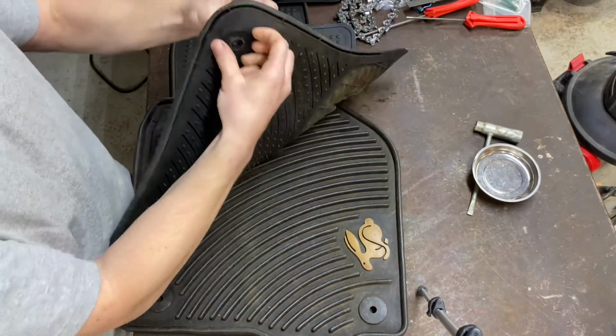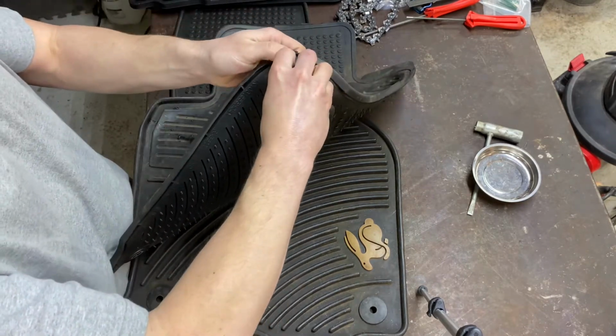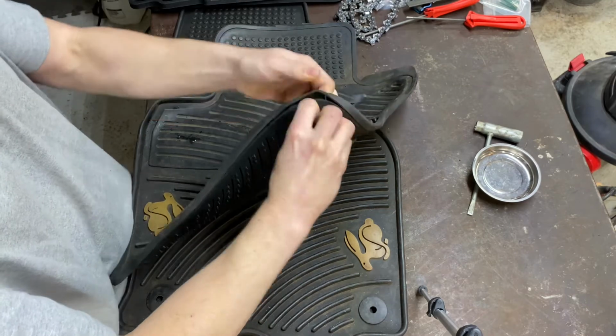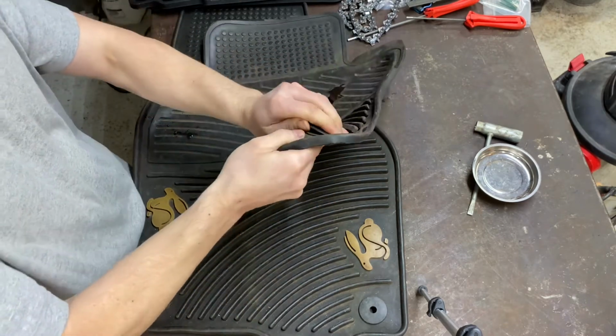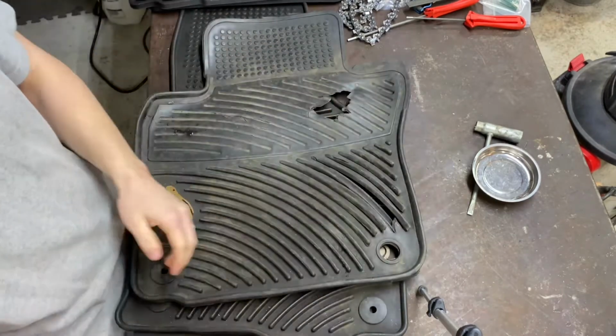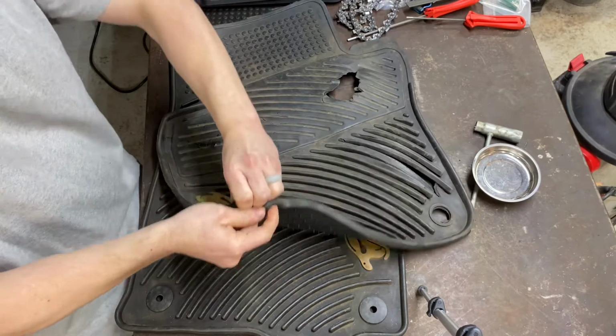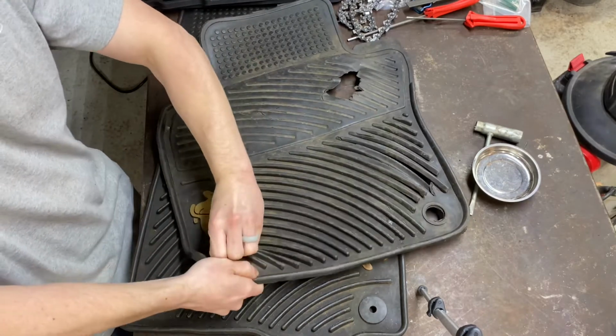So these just pry apart. I swear they just pry apart. There we go. Come on.